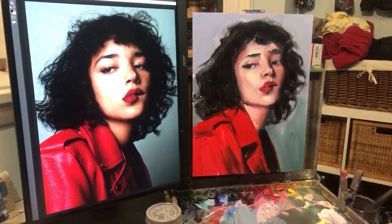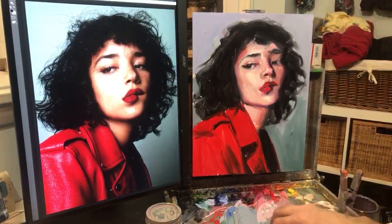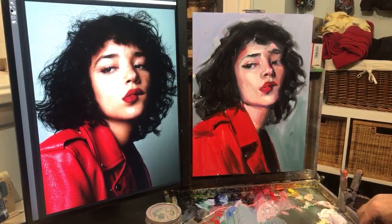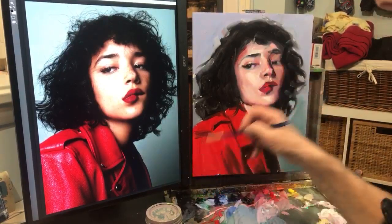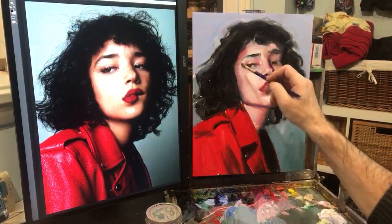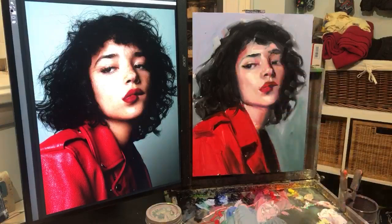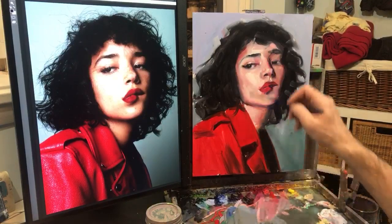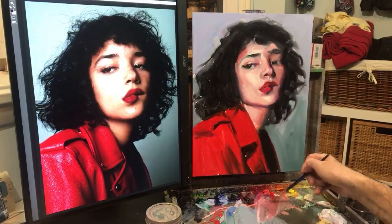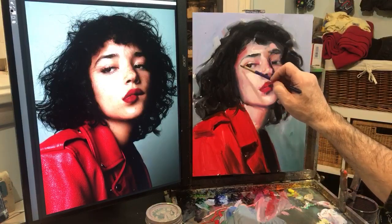Okay, need to put away this brush. It's getting a little bit too big for me to control, so I'm gonna start coming back with a little bit smaller brush. This is a nice soft synthetic sable that's round, and I can get a lot of control with this brush. And it's good for later on in the painting where I need to have control over colors that are over other wet areas, because the softness of the brush allows you not to dig so deep into the paint.